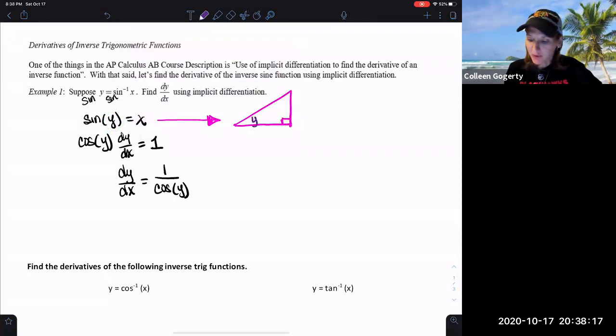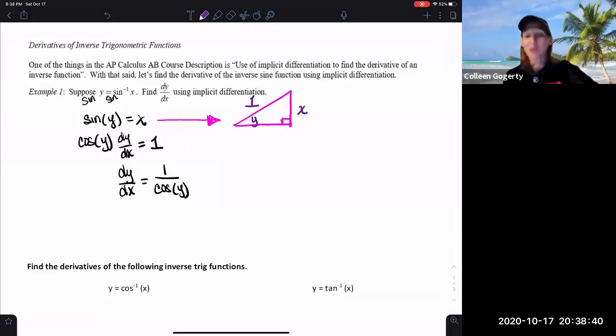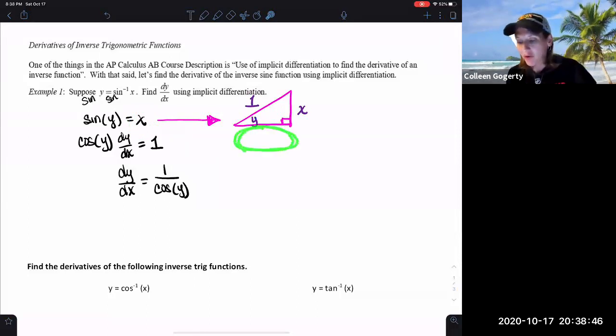So I'm going to fill in y. And right now, x, what does x mean? What's its definition if we go back old school to sine? Hopefully you're with me if I say x is opposite over hypotenuse. On our triangle then, opposite would be x, hypotenuse would be 1, and you should be like, wow, I remember these days.